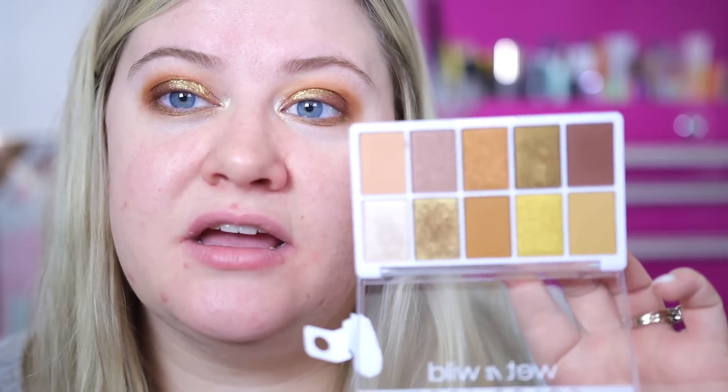That's kind of the eye look I wanted to do with this. I'm actually very impressed. I saw a review on the Lights Off palette that wasn't the best, so I still need to try that one and I'll update you guys in the comments. But I would recommend the Call Me Sunshine — I think this is really nice, and for six bucks this is good quality. The metallics are really pretty, the shimmers are pretty. We'll definitely see how it wears today as well.